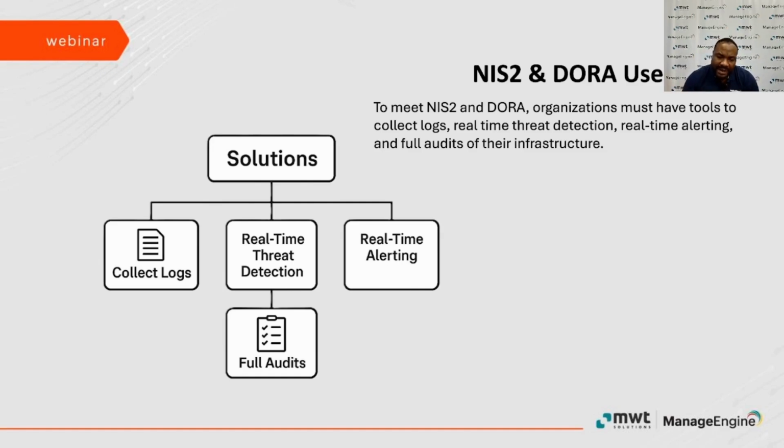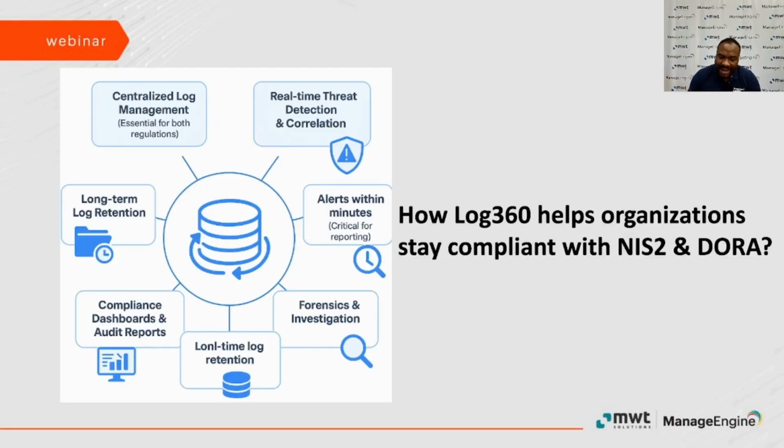So you might ask, okay, what do we need? As an organization, you need a solution that can collect logs, that can detect threats in real time, that can make a full audit of your infrastructure, and then also give you real-time alerts. And that is where Log360 comes in, our main topic for today. Log360 helps you to stay compliant with DORA and NIS2.